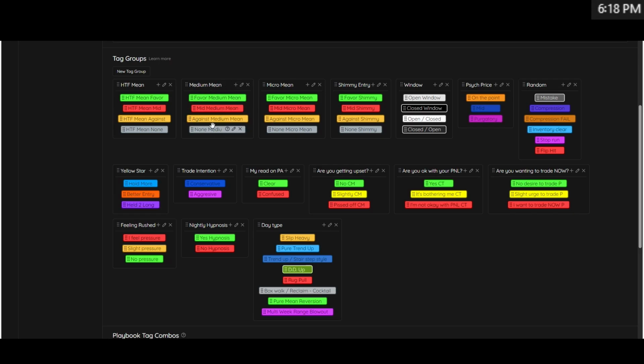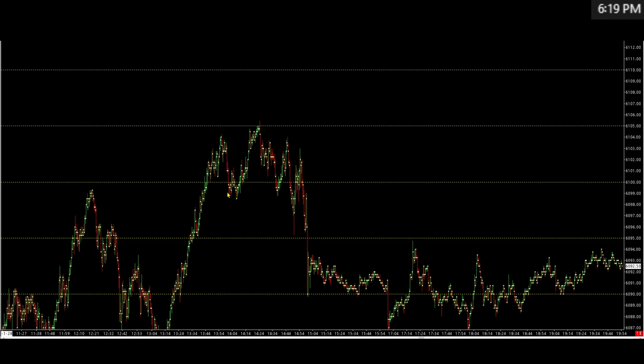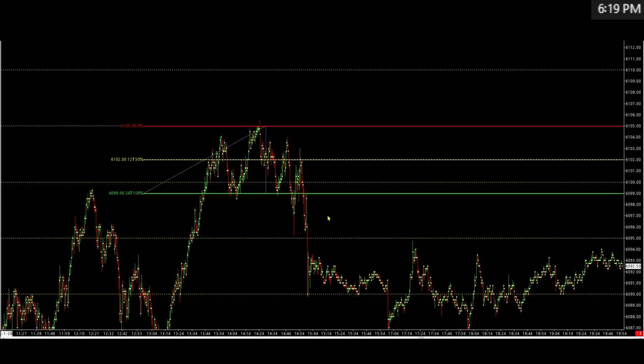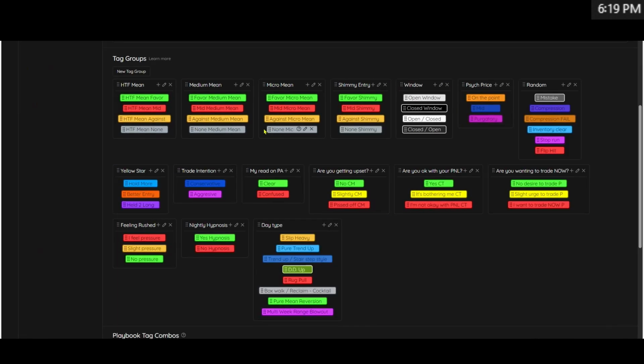Next, we have the medium range tag, or medium mean. This is going to be ranges that are roughly on a 30-second chart. Looking at this 30-second chart, you can see a range up here, and my definition of ranges is they have to really look like a range. If it doesn't quite have that range look, or it looks like it's about to become a range, then it's not a range. It needs to actually have that look. So this is the medium right here, and then a micro range, which will be the final group.